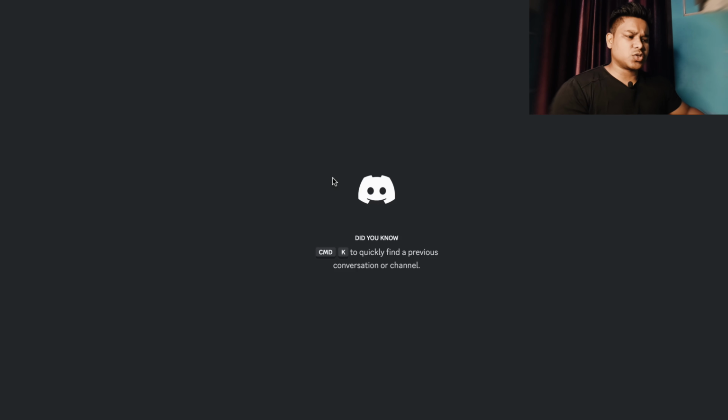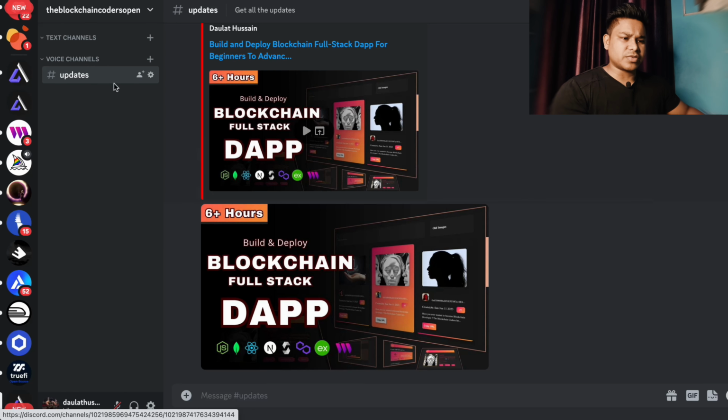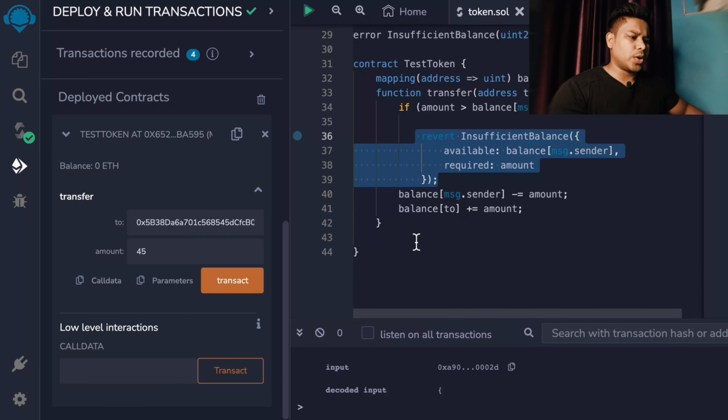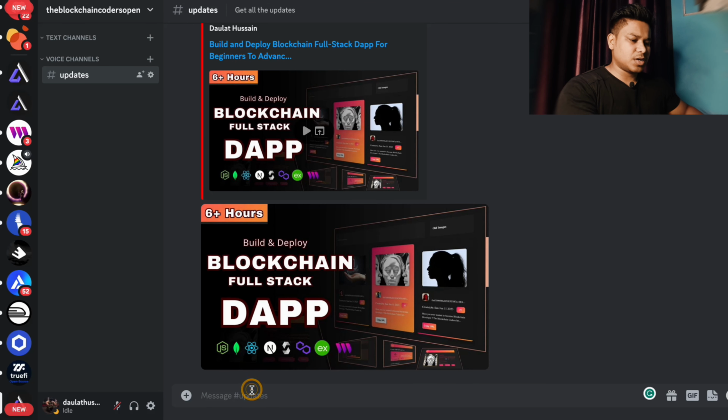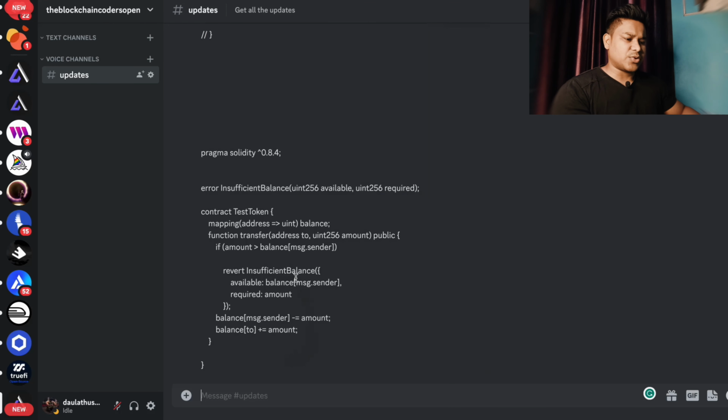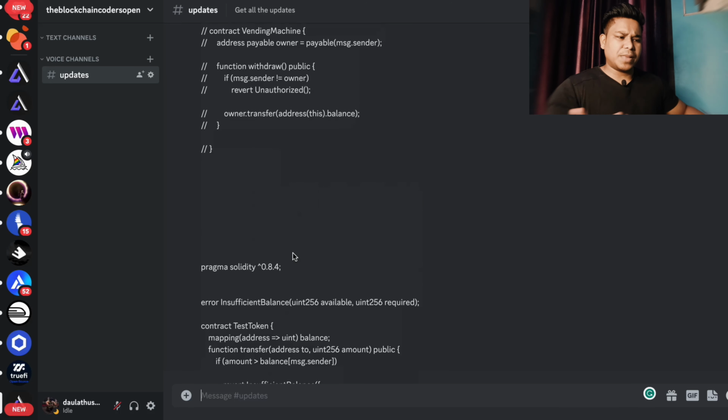So here I am in. Again, you will have access to this Discord server. This is the public Discord server I have, and you can find all the things. So I'm going to simply take this particular code, the entire code which I have with me, and I'm going to simply paste it here. So you guys can come and have access and check everything from your end and play around with this data.